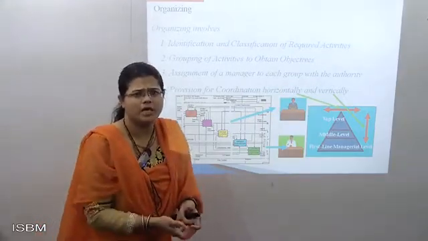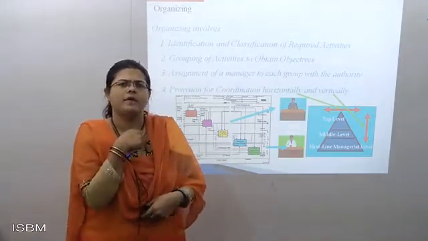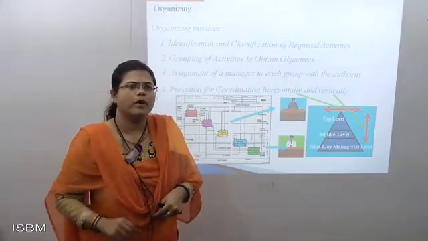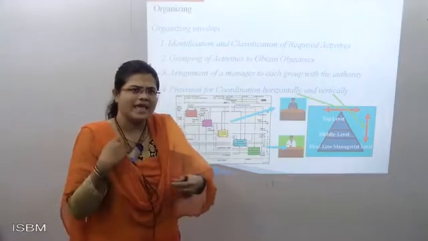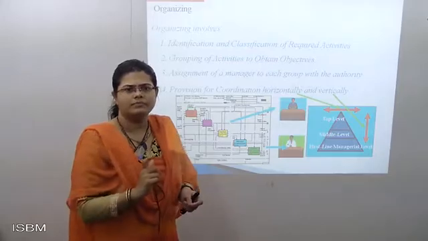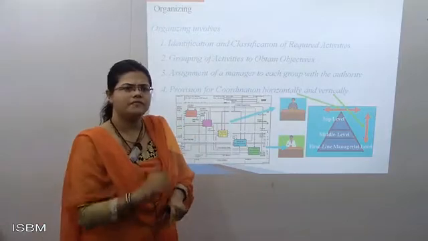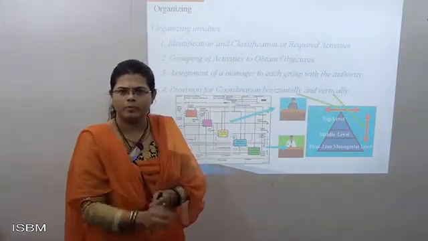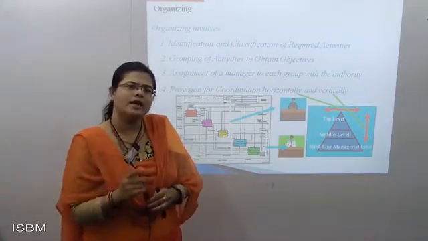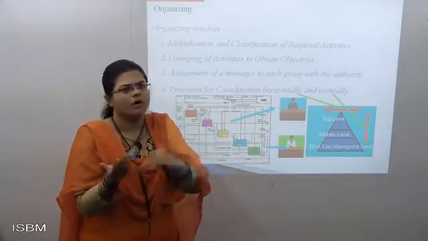When I'm giving a certain duty to any kind of person, before that I know, as a manager, whether that person is capable of their work or not, because according to that only I can allot the work and organize. Like if I plan an outing, I know how many people are coming, and according to that I organize. If there are 10 people and I know this group won't be coming, so only 5 are coming, I make an arrangement for 5 people only, because I got to know that type of responsibility.